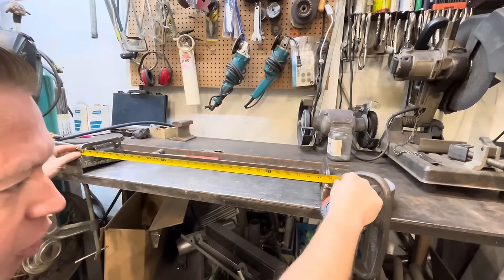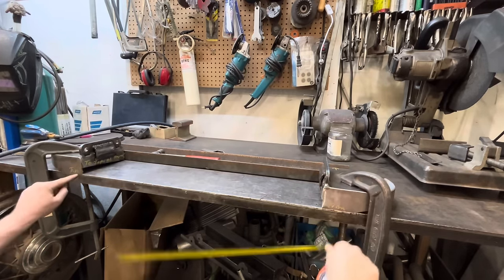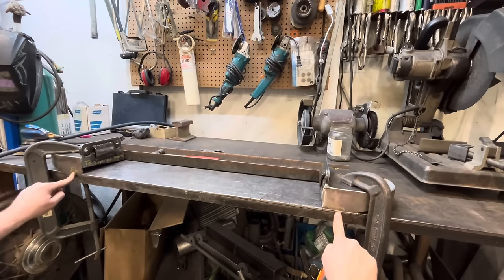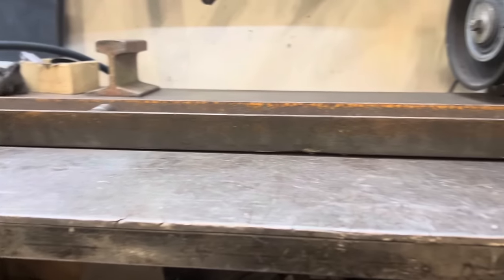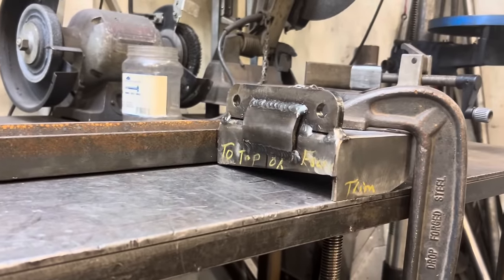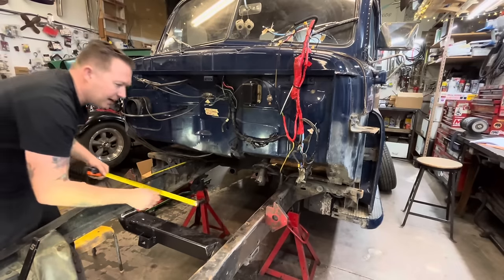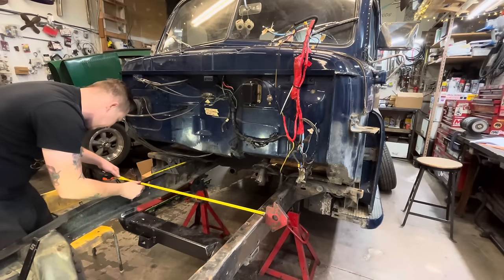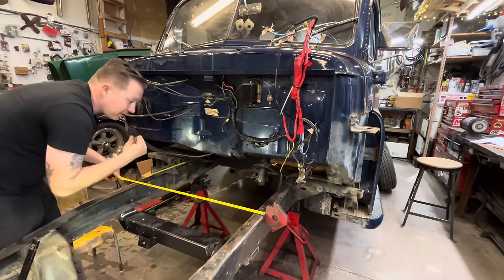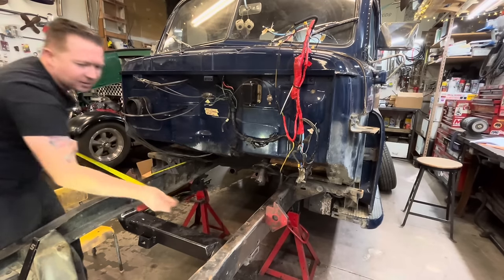So if we go and measure the frame, basically we're gonna lay that measurement in here and trim that back to whatever dimensions the frame are. All right, I've put these little magnets here to simulate the outside edge of the frame so that we can accurately measure it. So if we go from there to there, we've got 32 inches. So if those are already at 30, wait, no, it's the top that's at 30. 32 inches. We gotta trim the bottom to be 32 inches.